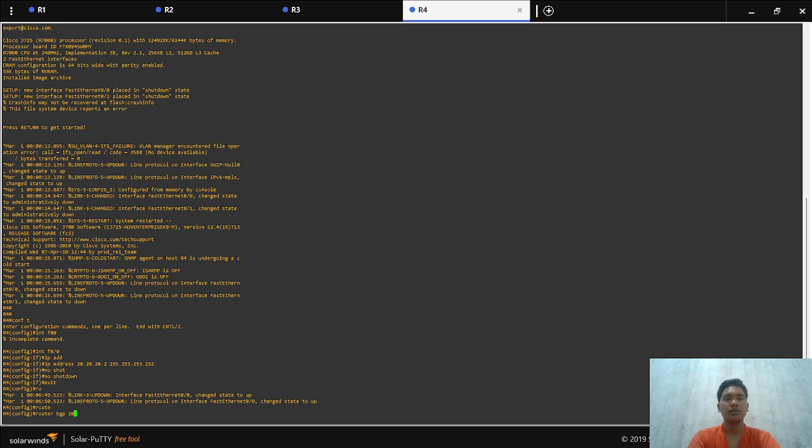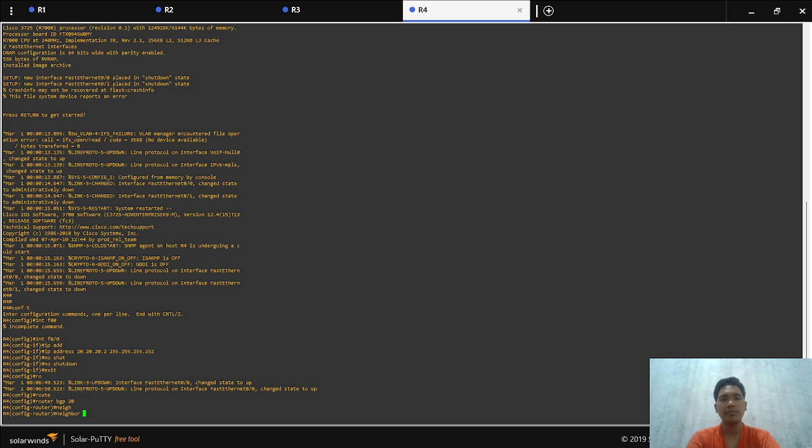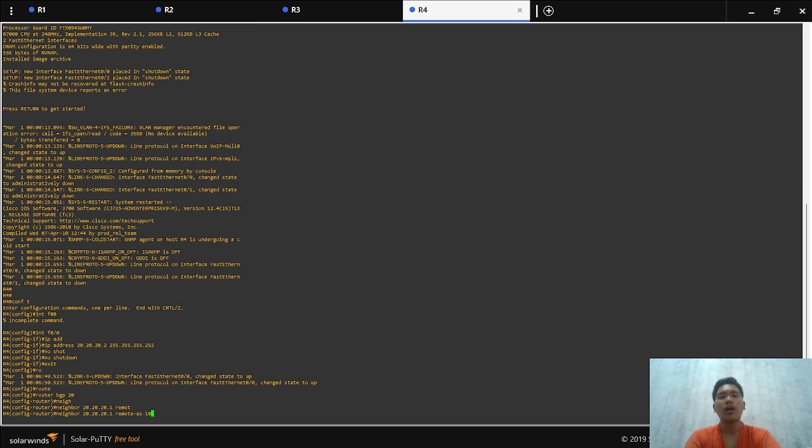Router BGP 20, because router 4 is in AS 20, we put BGP 20. Let's go. The neighbor connected to router 4 is router 3, so we put the IP of router 3: 20.20.20.1, and the remote AS is 10.